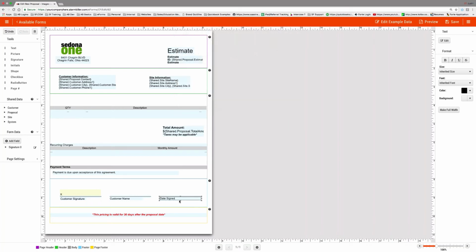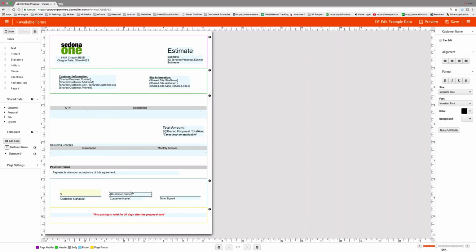Okay. So I'm going to show you both options. Option A is I have the customer type their name in, and I have the customer put in a date field in here. If I did that, I would need to create a form data field. I would label it customer name. This would be the text box, and add that in, and I could drag that over now.